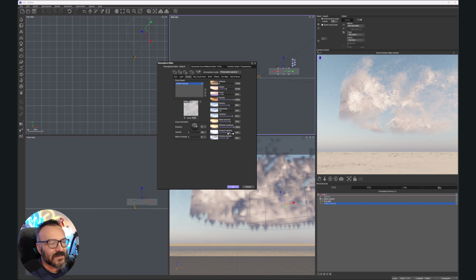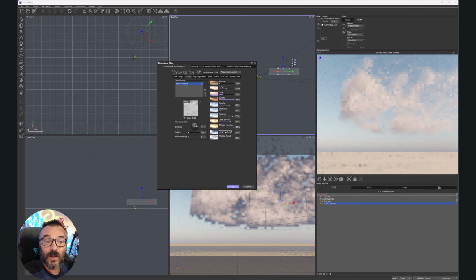Ambient lighting: you can preview this effect right here as we change it in our window. Do you want less ambient lighting or more? It depends on your terrain. For example, if you have a cloud going over glowing lava, you maybe want to increase ambient lighting because it will give it a reddish glow. Or if you want something simpler, you maybe want to reduce it. So you can play with this.